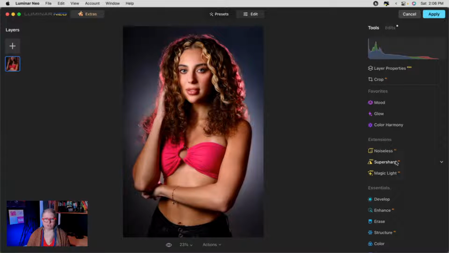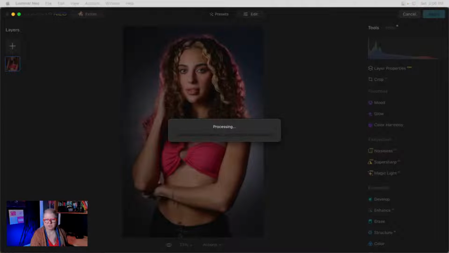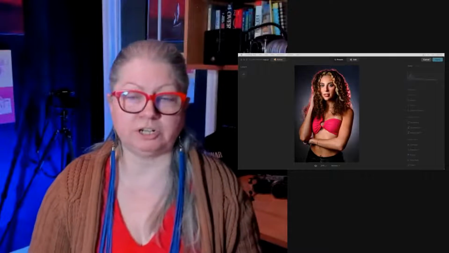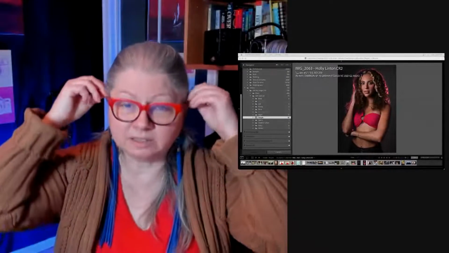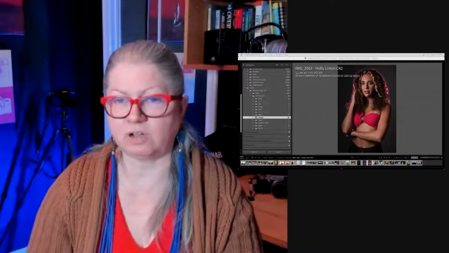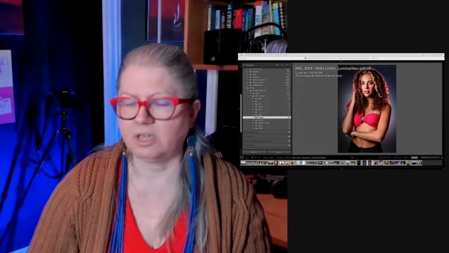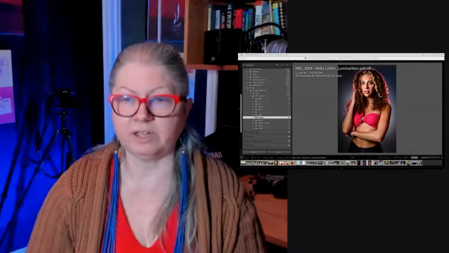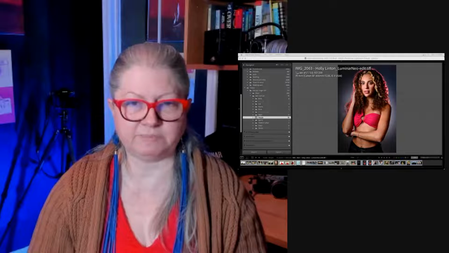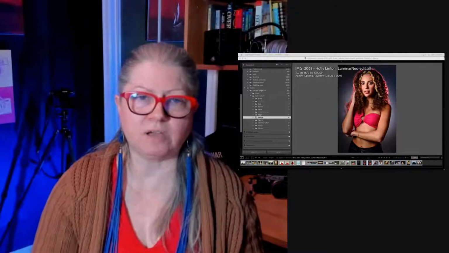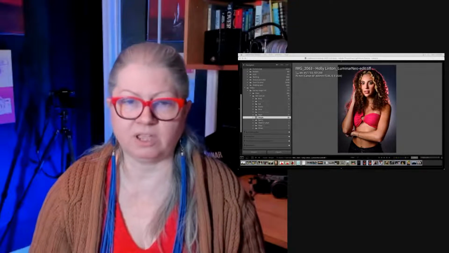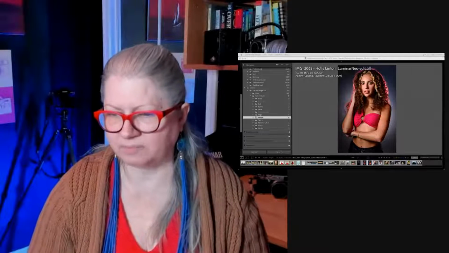And if I'm working with Lightroom, which I do, I'm going to apply this and bring it back to Lightroom. If I'm working with Lightroom as my primary, which I do, I would take this image to Photoshop as a Photoshop smart object and apply Luminar there. And then any editing that I need to do that's more advanced, I would do that in Photoshop. Things like major cloning, removal of stuff, things like that.